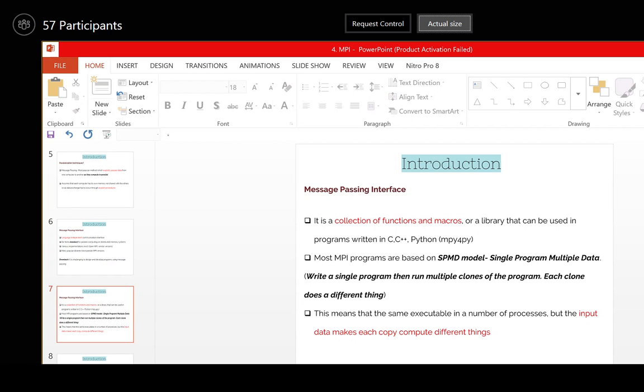Then each process is going to run a clone of the program, because each process is given different numbers to square. Then once they get the results of all these different numbers, I can decide that once you get the result, you send back a message to a common process where I will now get the results.